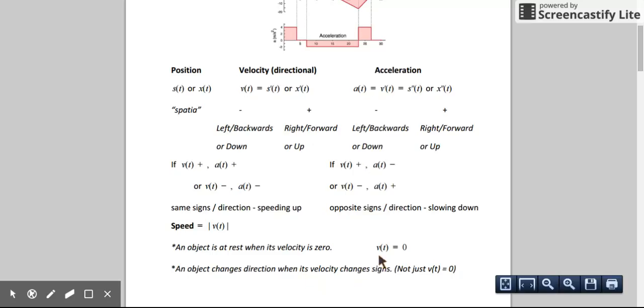So we're going to find zeros of our velocity function, and then we're going to set up intervals around those zeros and test some values using our velocity function. And based on the sign value we get when we evaluate, we can tell what direction it's traveling in. So be careful, because zeros of a velocity function only describe when an object is at rest. They don't necessarily tell you what direction it was traveling in before or after it came to rest. We have to test those values using our first derivative test or velocity test.